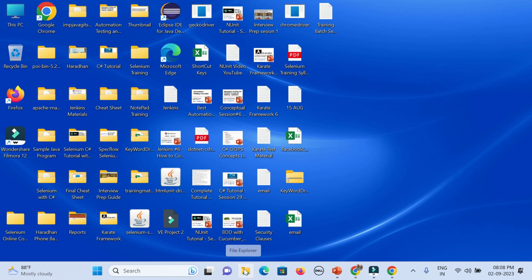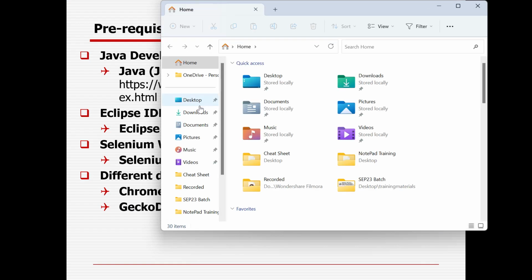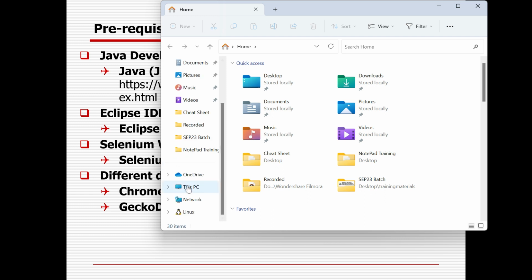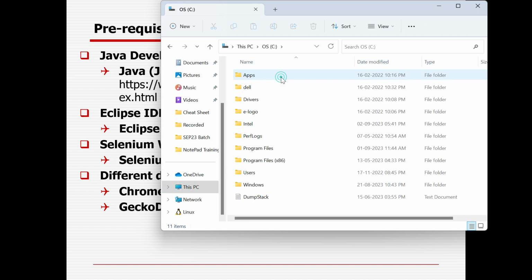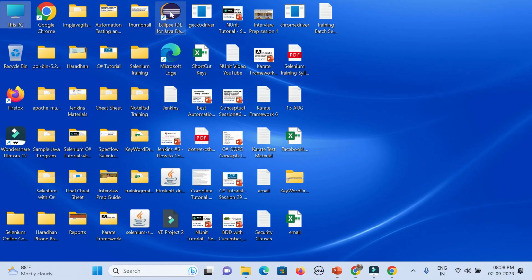It is already downloaded on this PC drive. Then this is the kind of stuff that will be there: Eclipse IDE for Java Developers.